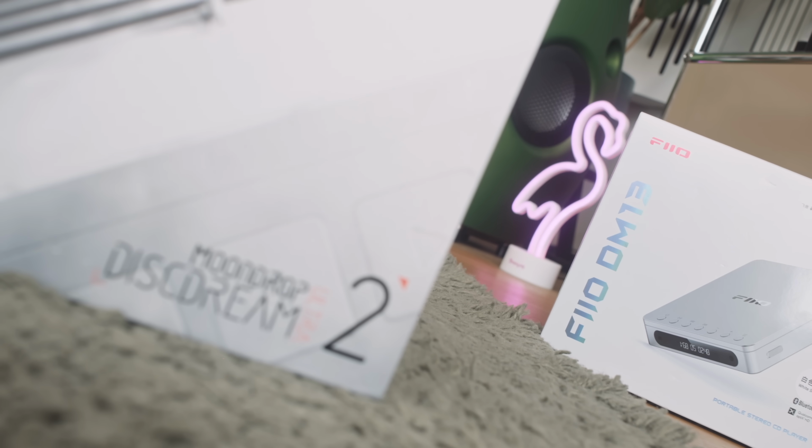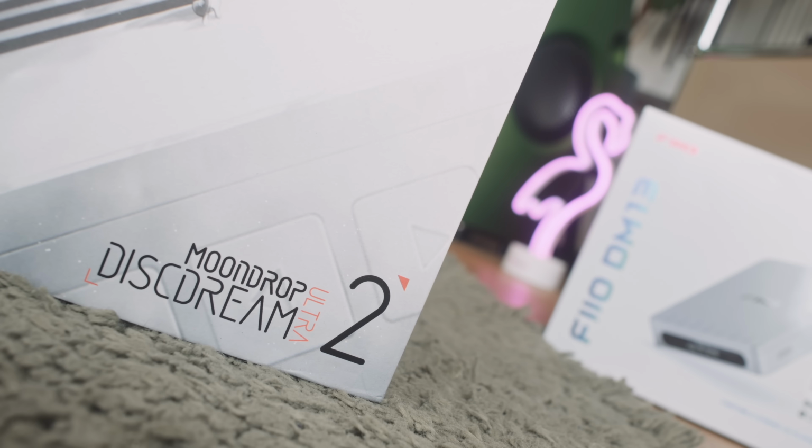And then 2 months prior to that, so at the very end of last year, Moondrop sent me their DiscDream 2 Ultra. Looks like this, back, sides like this, and then together you can see them like this.